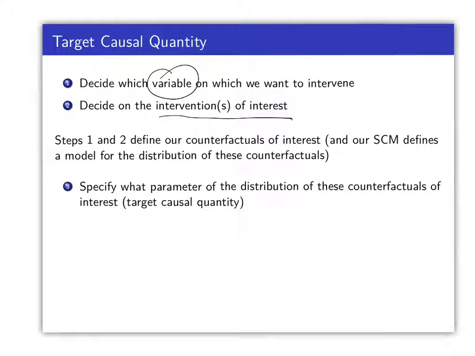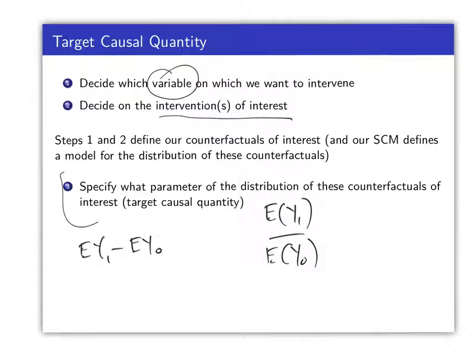And then, of course, you have to decide how to relate the different counterfactuals. Do I want a ratio of the means, a difference of the means, an odds ratio? I could have E[y1] over E[y0]. That's one parameter. I could have E[y1] minus E[y0]. That's another. You just have to decide how you want to represent it.